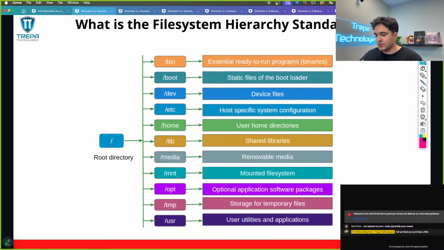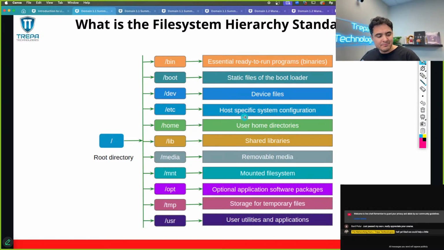The boot directory. This is going to contain all the files needed for booting the system, which we're going to get into. So our bootloader configuration files that are part of Grub are going to be in here. The initrd, the initial RAM disk for bootstrapping, is going to be in here. vmlinuz, with a z at the end, the Linux kernel, will be located in our boot directory. Our dev is where all of our hardware devices are, so where we would partition our hard disk will be here in the dev directory.